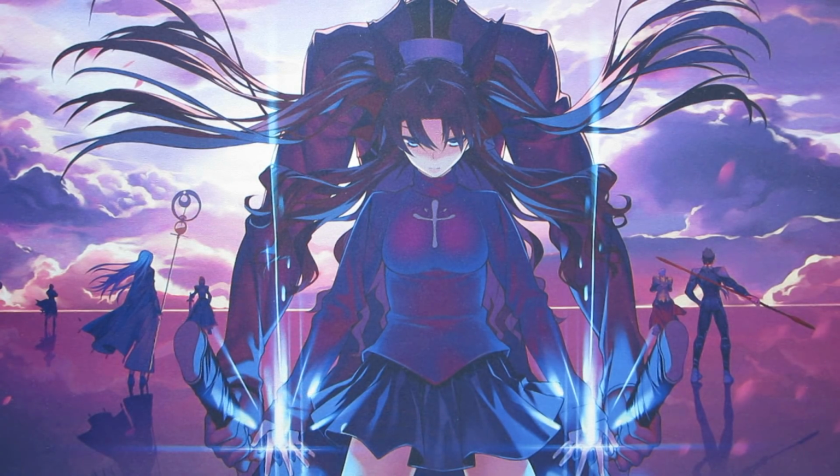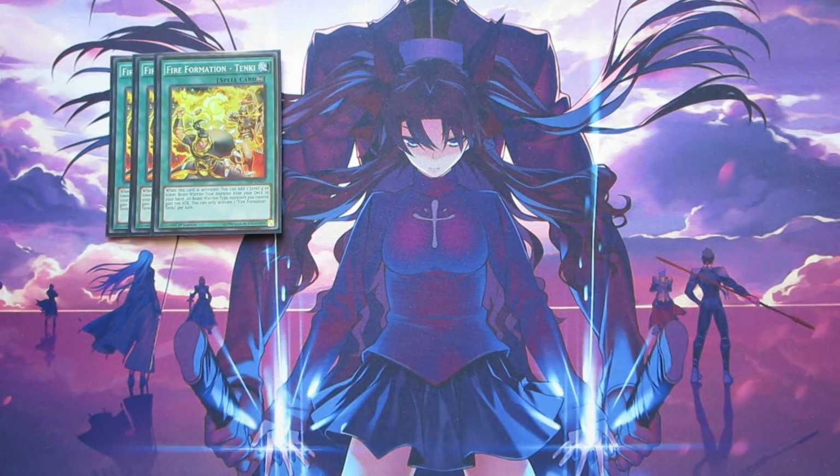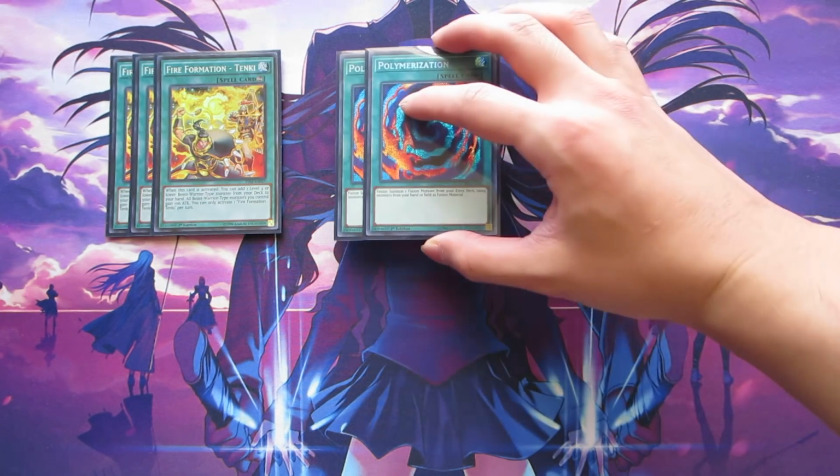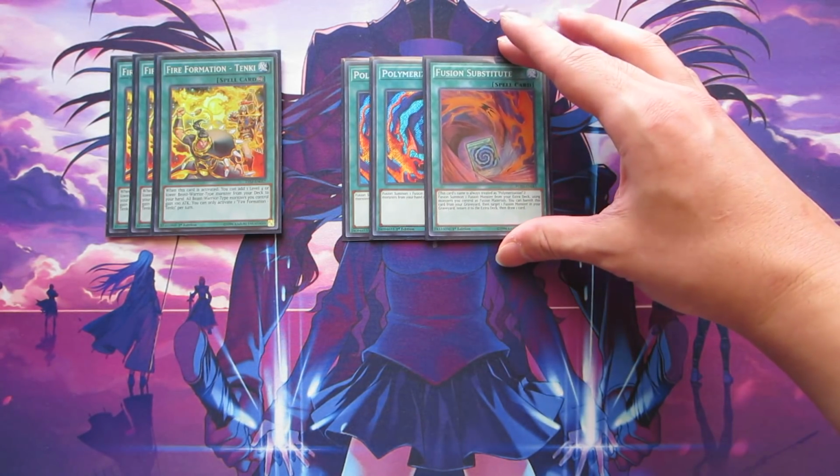So for the spell cards, starting off, we're playing, of course, 3 copies of Fire Formation Tenki. This is like the Rhoda for the deck, so you can search out any of your Lunalight monsters except for Wolf, because her level is a little too high. Now we're playing 2 copies of Polymerization, and we're, of course, playing 1 copy of Fusion Substitute.